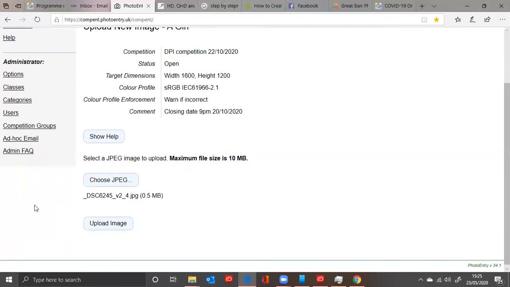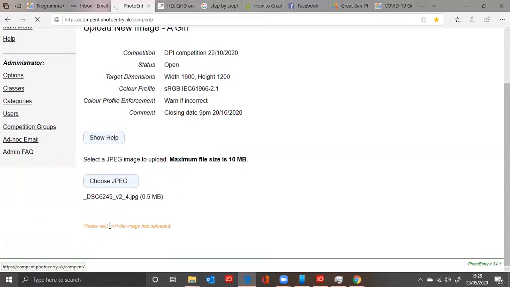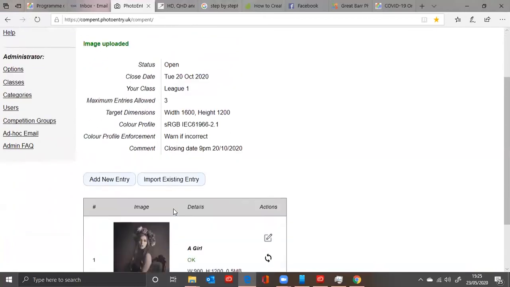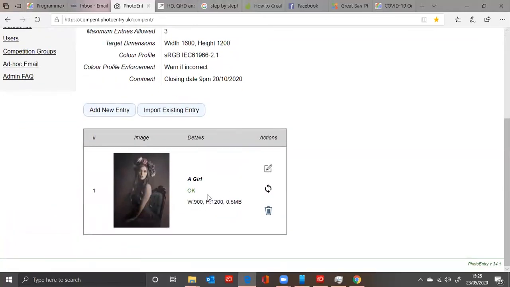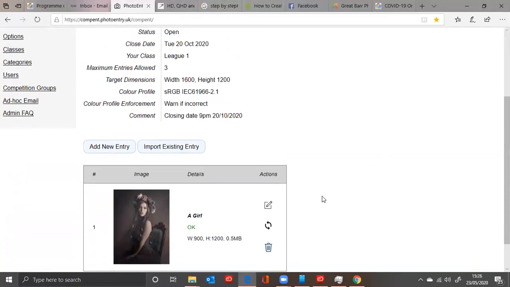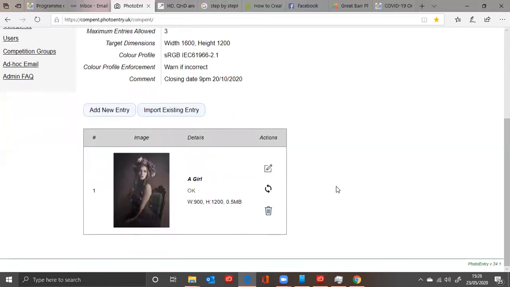And there it is. You see, it's not there yet. We're not quite finished. You'll see that the title of the file isn't in the format we used to use, and that does not matter. So let's upload the image by clicking on upload image, and there we have it. That OK just tells me, or tells Simon when he's creating these competitions, that the sizing is OK and that it has a color profile. Don't worry too much about it. If you've got your image there, it's in.